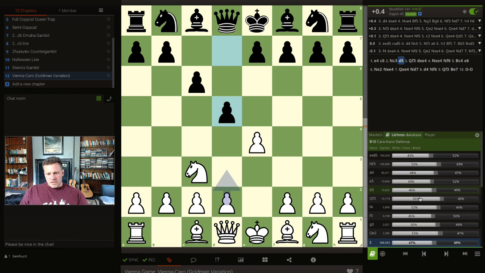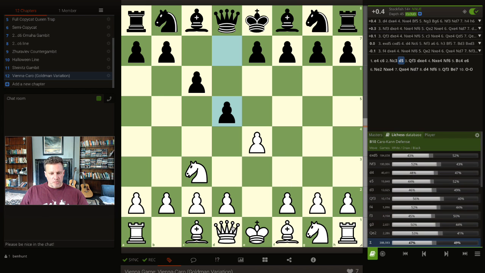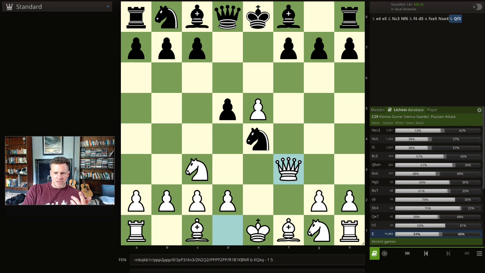But looking now at the Lee chess database, I see this move queen f3, and 10,000 games, so that is statistically relevant, right? 56% win rate for white, 40% win rate for black. It is the winningest move from this position for white, and it kind of reminds me of something. I've got a knight here, I've got my queen here, okay? So let me just flip over to this position, right? This is kind of similar.